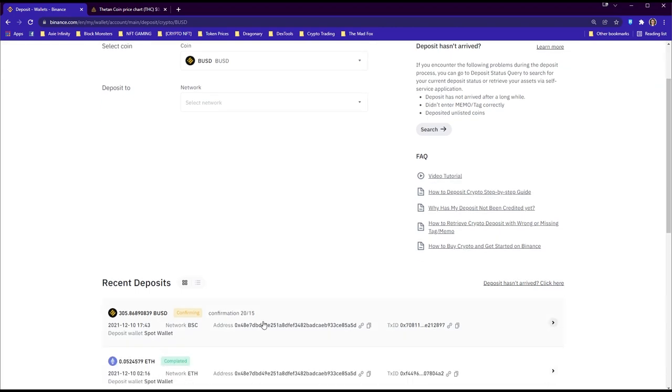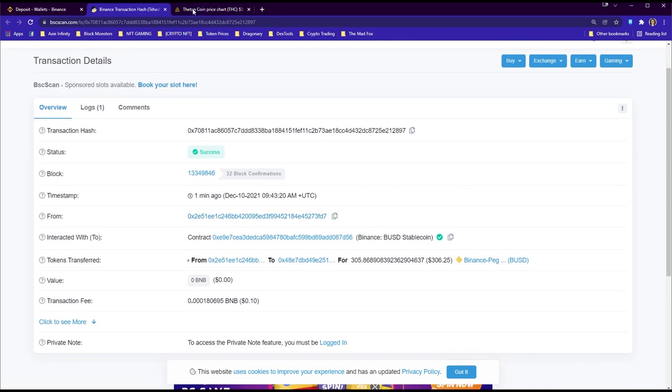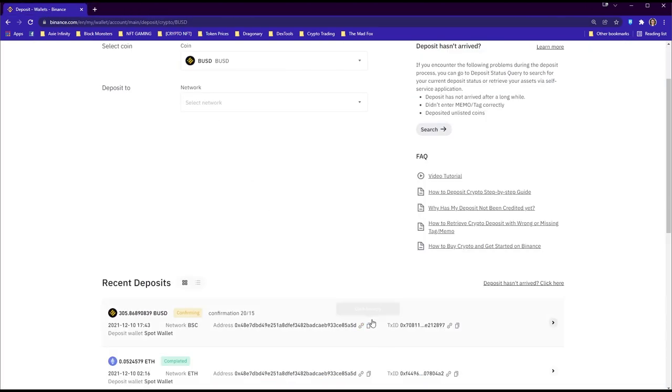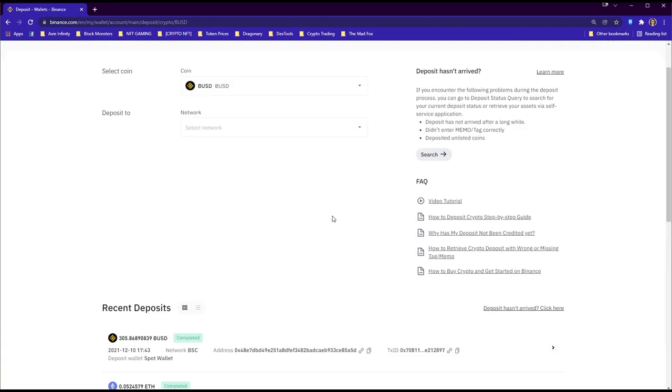Oh wait, it's already confirming. Okay, so I guess we didn't have to wait that long after all, because it's already overshot by 5. It does that, that's normal. You can also verify here. It'll still say success, but on the Binance end, it'll say confirming. If I refresh this one more time, it should say completed.